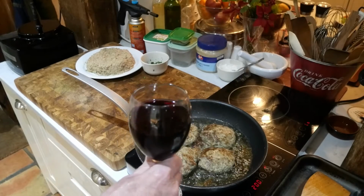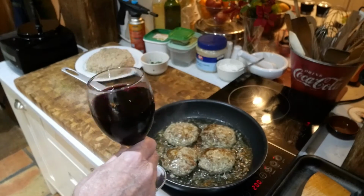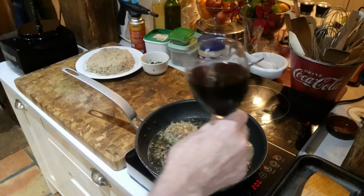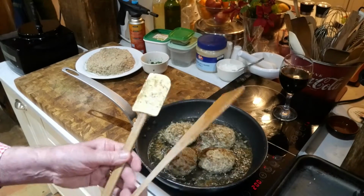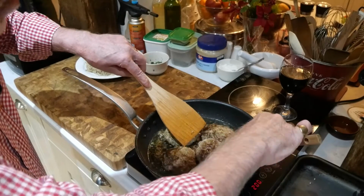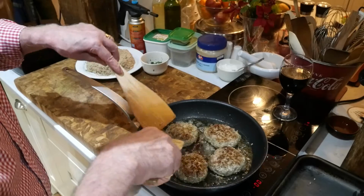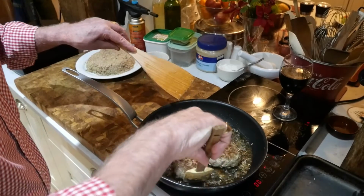I'm just going to take a little drink of the red wine as always, while we're waiting for these burgers to cook through. Yamas, everyone. As always, the red wine is wonderful. You should always have a glass of red wine with you while you're cooking. And that's all down to just enjoying yourself. Even if you don't like red wine, just keep on having a swig of the old red wine and it'll make your day go really well.